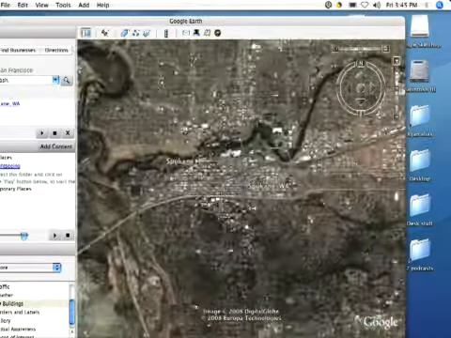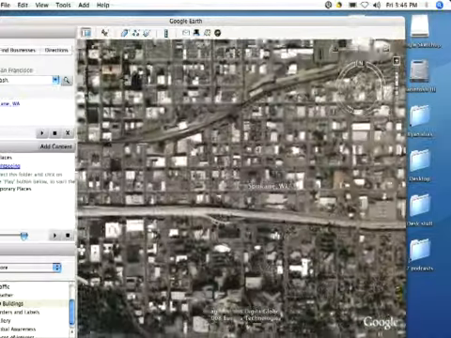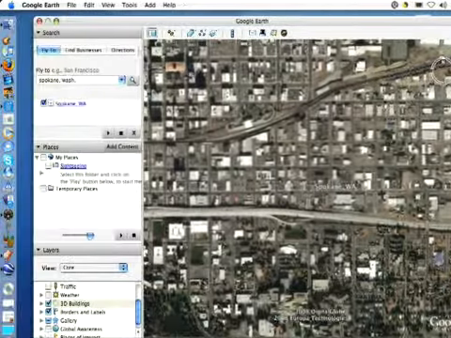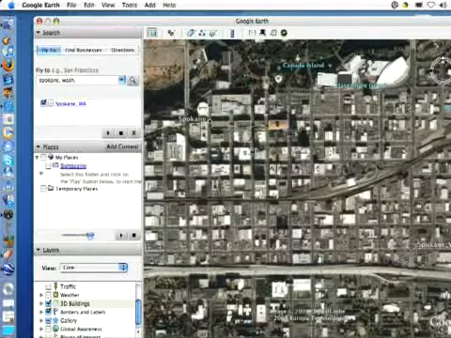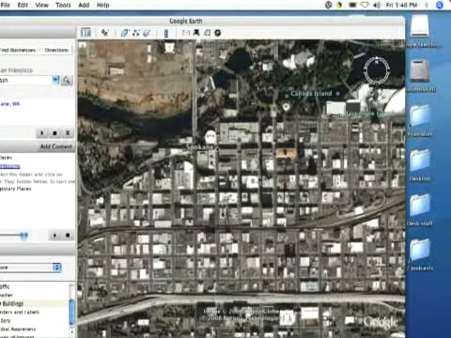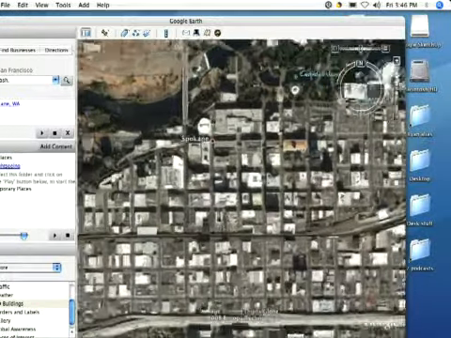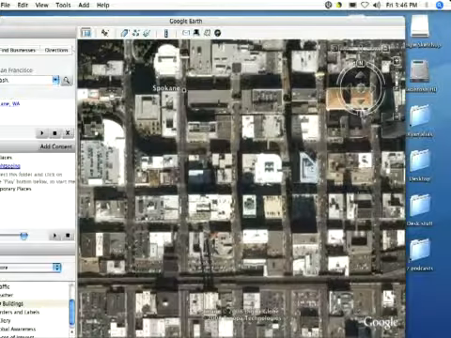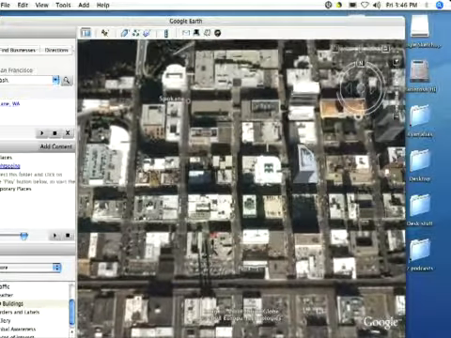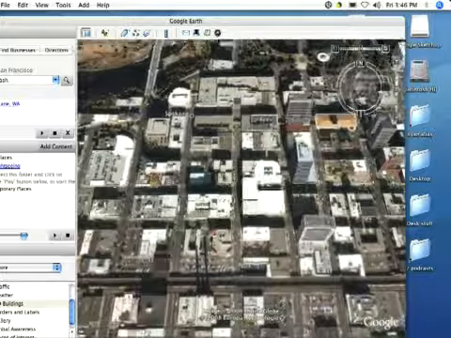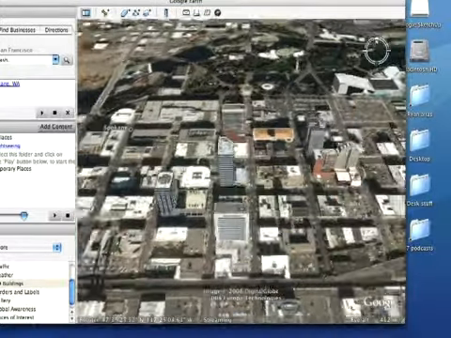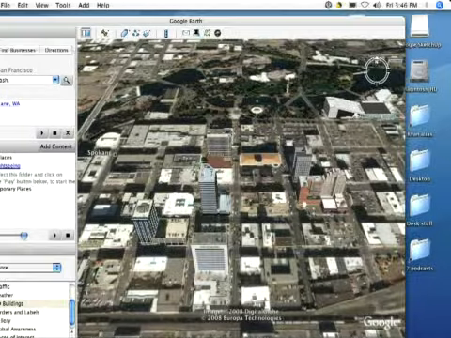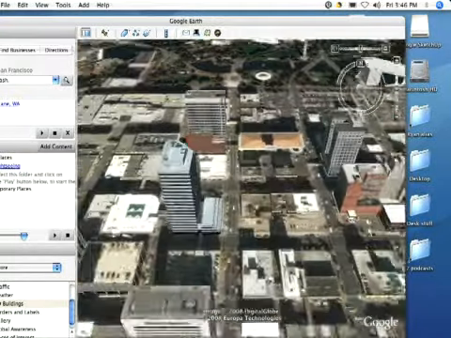As we zoom in closer to downtown Spokane, where I know there's a variety of buildings that have been modeled by local folks using another free piece of software from Google I'll talk about in a minute called SketchUp, we can see that there are a variety of buildings that will emerge from the skyline, some of Spokane's most prominent buildings, in fact. In this case, we can see structures such as the Bank of America building, the Wells Fargo Tower, Paulson buildings, the Clock Tower at Riverfront Park.